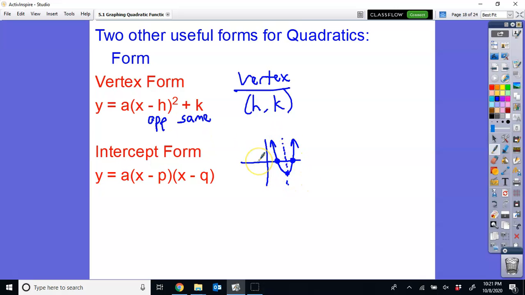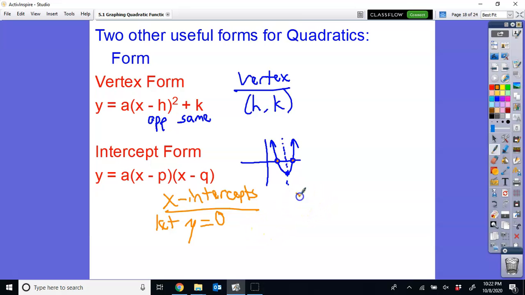So how do you find the intercepts? Well, this goes back to something that we did in the linear chapter. Remember, I told you if you wanted to find the x-intercepts of a linear equation, the x-intercepts are on the x-axis. It's the points where the y value is 0. Meaning, if I want to find the x-intercepts of a graph that's a quadratic, I do the same thing. I let y equal 0, and I figure out what they are.